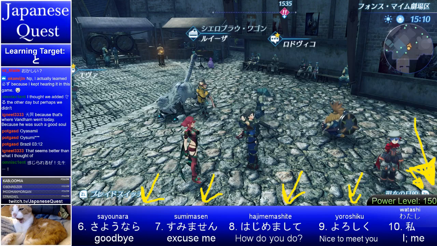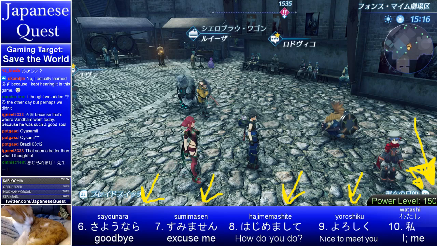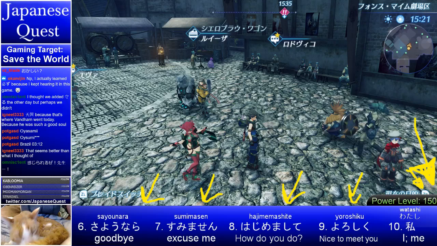Kanjirareuze, sensei. Yokatta, you can feel it. You can feel the power. I can feel it as well. I can feel the power too. 150. To be honest, I wasn't sure how high our power level would get here.